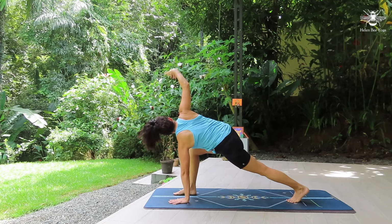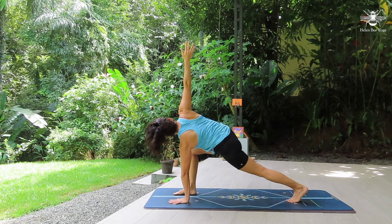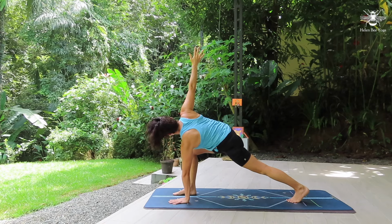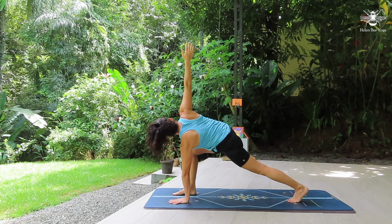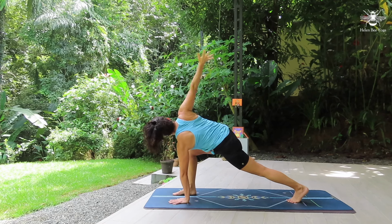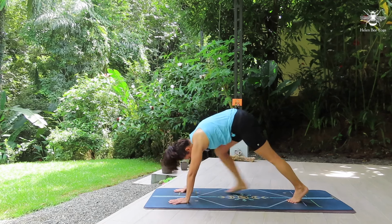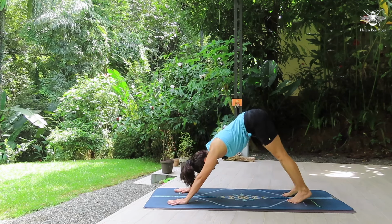Inhale, right arm lifts to the sky. Lunge twist. Making a conscious effort to try and keep the hips facing downwards. Opening the shoulder here. Engage in the upper back. And exhale, hand comes down. Step back, downward facing dog.